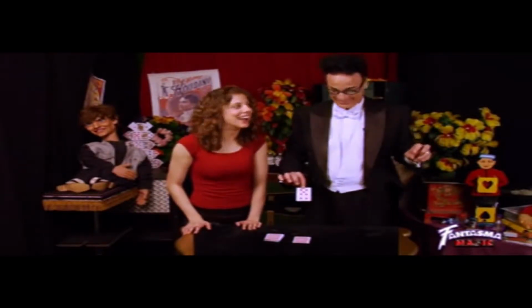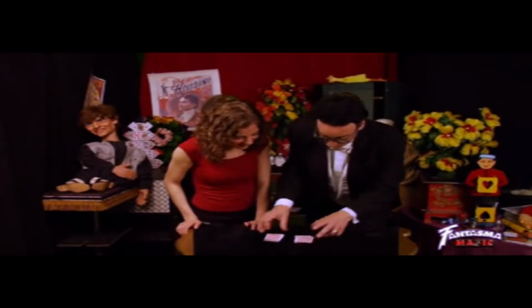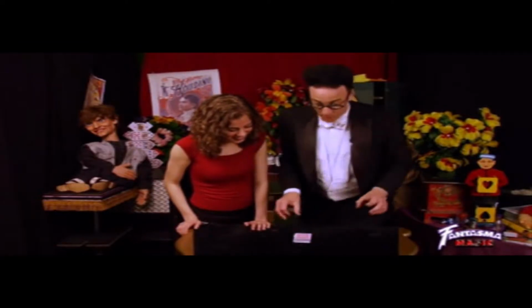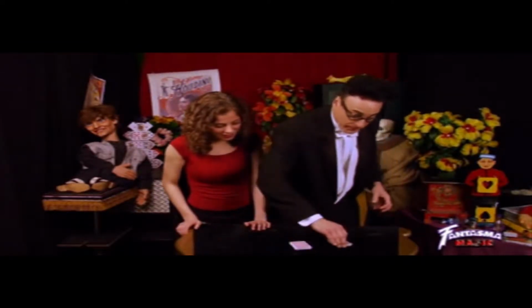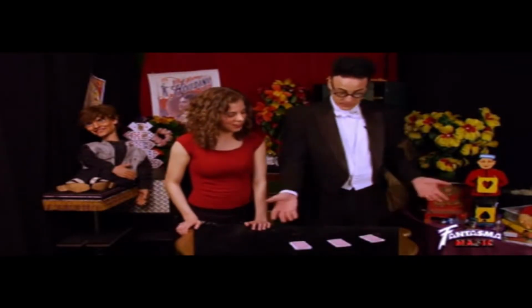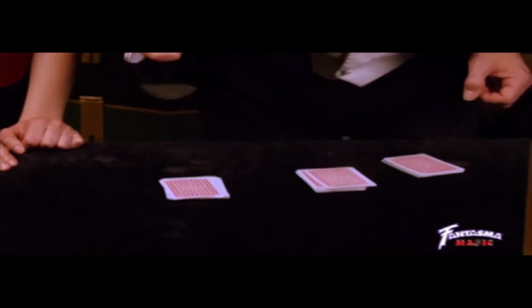Aha! You think that was good? Put it back into the middle. And now I'll make a few little tricky piles. 1, 2, 3 piles. Just point to any one. And your card was the... Aha!